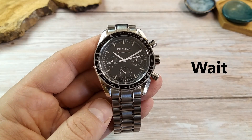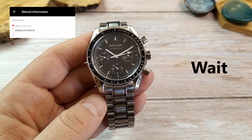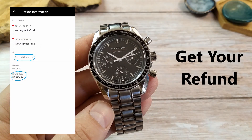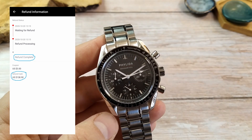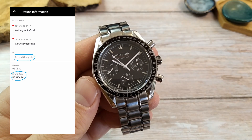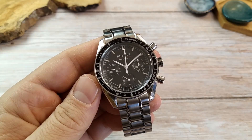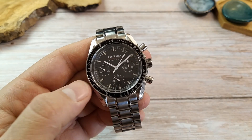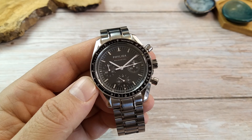You then have to wait for a dispute resolution from AliExpress — it can take anything between a couple of minutes and a couple of days. In 99% of cases, if your claim is justified, you will receive a refund within a couple of days. To this day, even after buying hundreds of items from AliExpress over the years and having quite a few issues, I was granted a refund every single time I filed for one. Keep in mind that even if the seller doesn't agree to refund your money, you can still open a dispute and AliExpress will decide if your claim is justified.